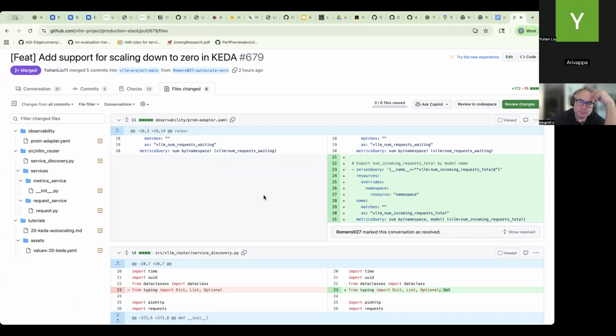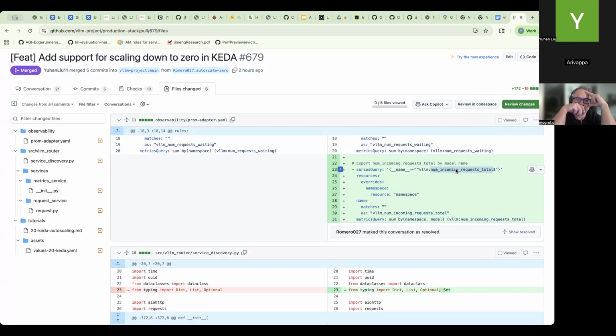To solve this, Xiangfeng, the contributor, adds another metric called incoming request total. Basically, this metric records all the incoming requests at the router side.